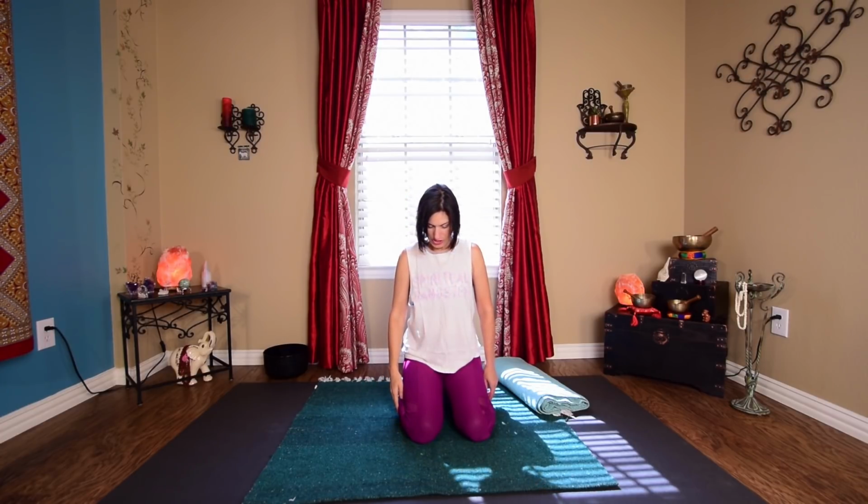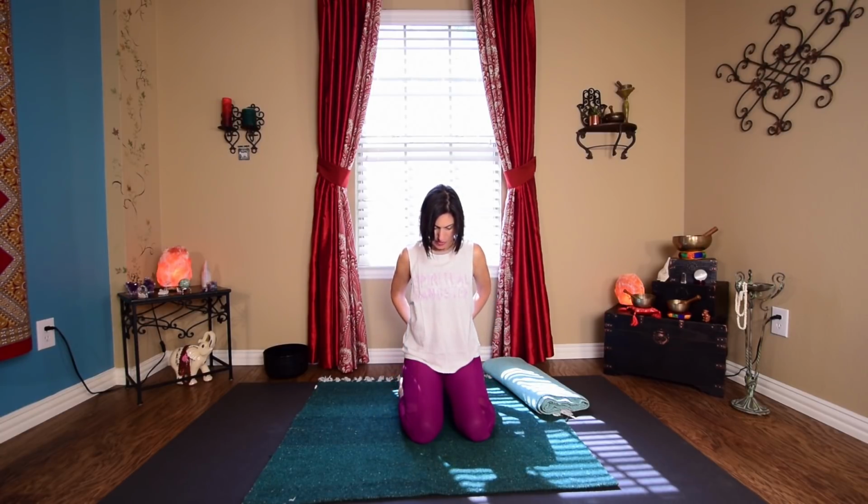Go ahead and release that right hand down. Roll the chin to the chest. And just allow the chin to drop toward the chest, the shoulders away. Take your hands behind you, interlace the fingers, and just allow them to weigh the back down.